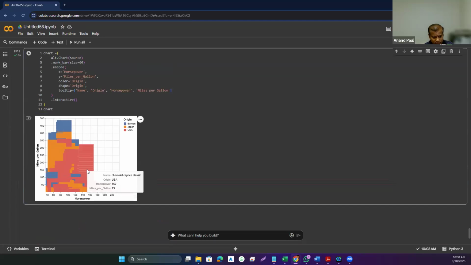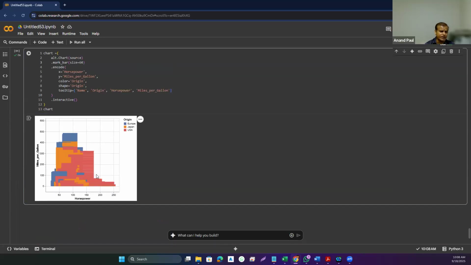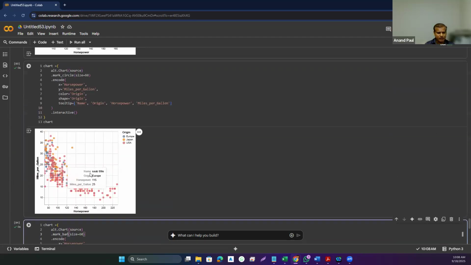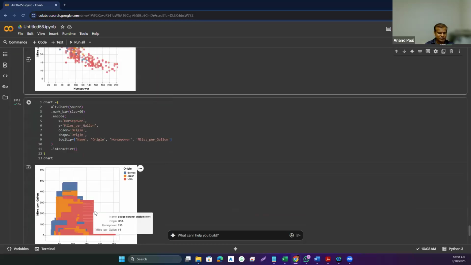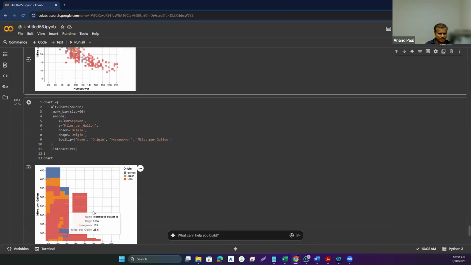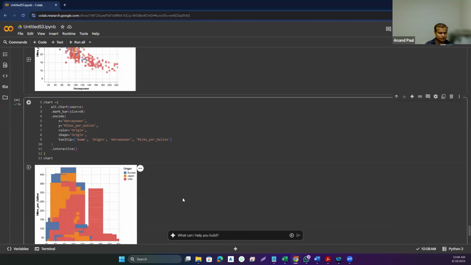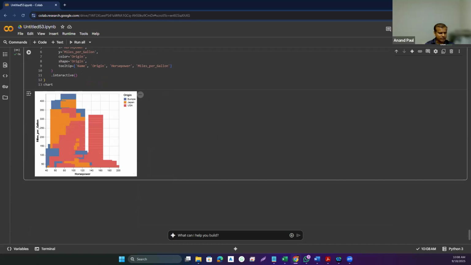The mark bar is not really a good way to visualize this model. So as you can see, circular bubble kind of part, scatter plot, is much easier for us to analyze, right? And when I changed this whole thing into a bar chart, it's not that great for us to clearly distinguish between each of them. So always choose the right one that is needed for you to interact and so on and so forth.